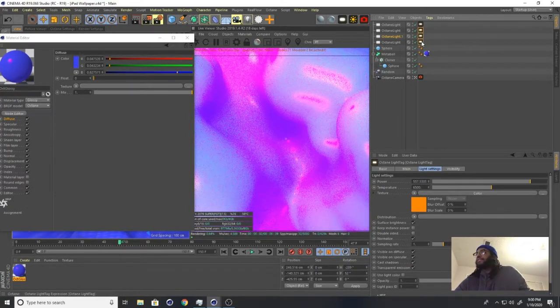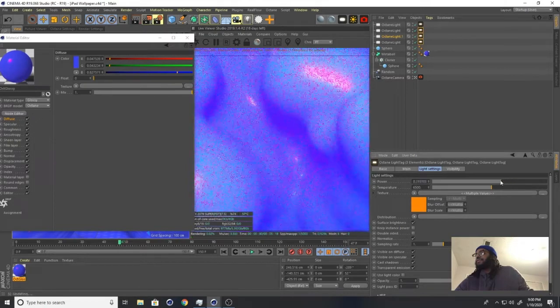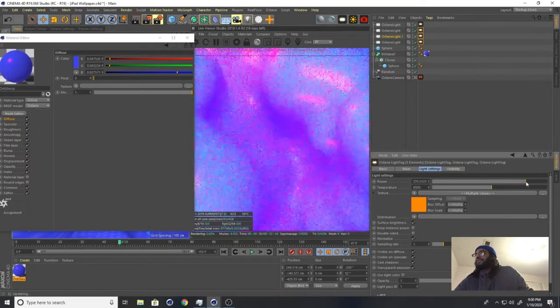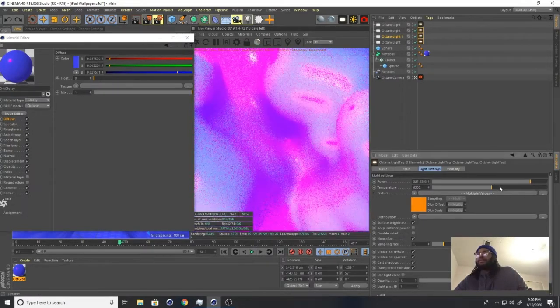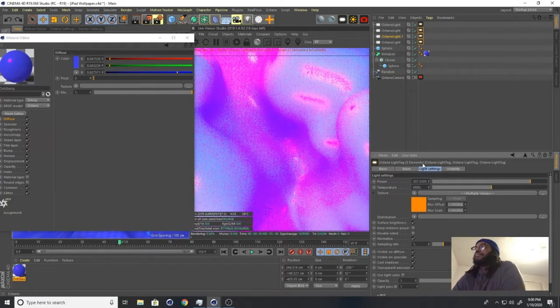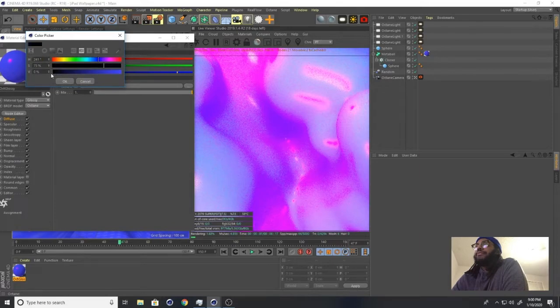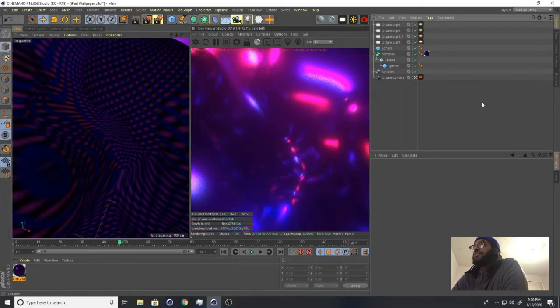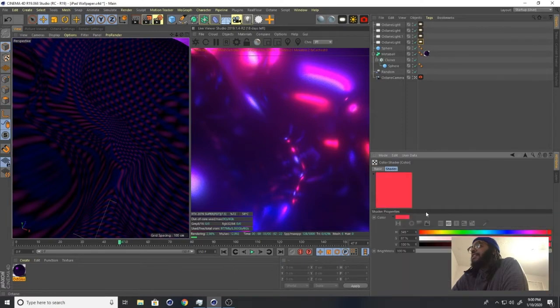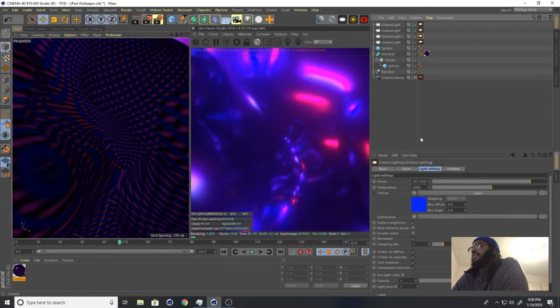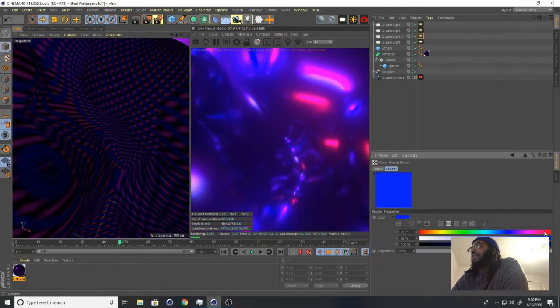So far, I'm not feeling this as much. All right, let's change our color back to black. So far, that was best. This main light, this red, let's actually change this to blue. Let's change this blue light that was originally blue to red. No, let's make this a light blue.